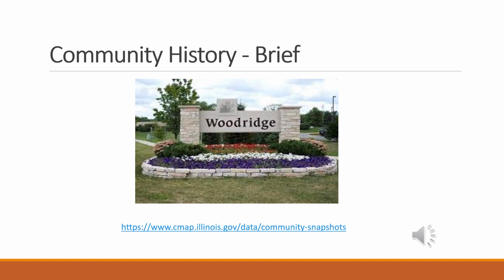Schools and a library were added in the 60s and 70s, but Woodridge does share a high school with Downers Grove, which is a neighboring community. It was incorporated in 1959. The information about Woodridge was found on the website listed on the slide, and also more information on the internet. What you can glean from this is Woodridge is actually a younger community and grew during the post-war World War II period.